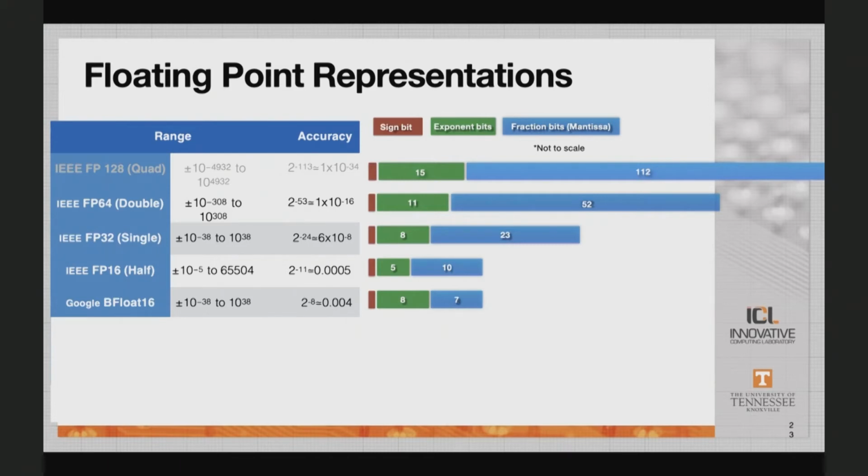Google said that they were going to build hardware that doesn't have IEEE 16-bit floating point. They designed their own floating point, which uses 8 bits to represent the exponent and 7 bits for the fraction. And that allows them to have a much larger exponent. In fact, it's the same as used in single precision 32-bit arithmetic. They just have less precision, 7 bits of precision.